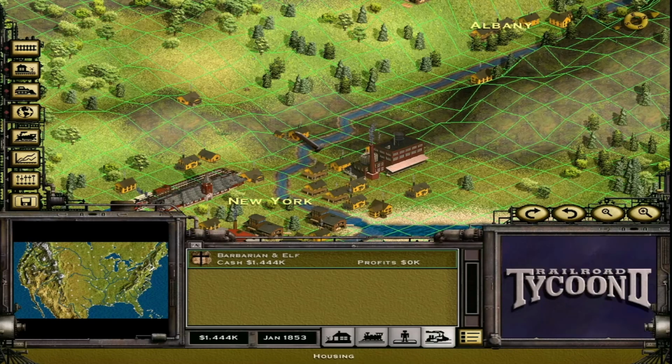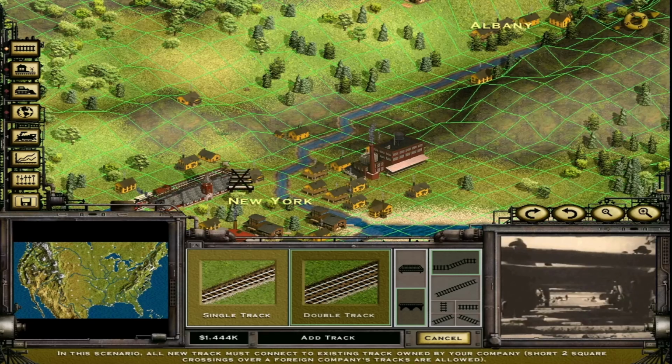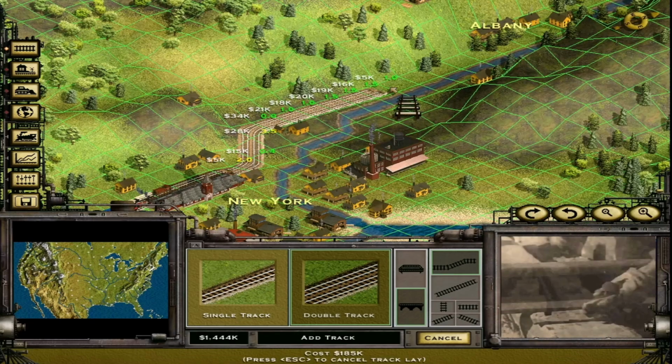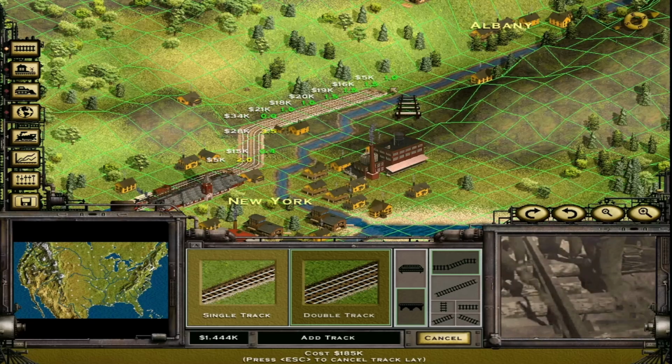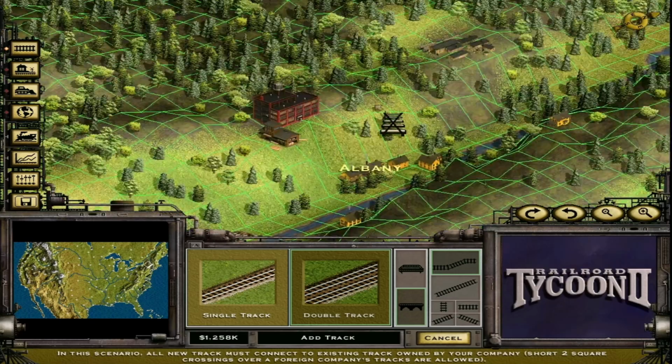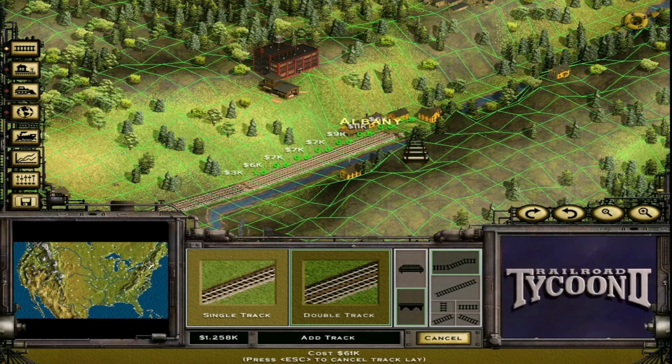I think for starters, we have another house kind of in the way, which is not going to help. So let me see if I can work my magic and do this. Okay, so that helps a little bit. I know that house is in the way, but I'll take it. I'll build the train right along the Hudson.